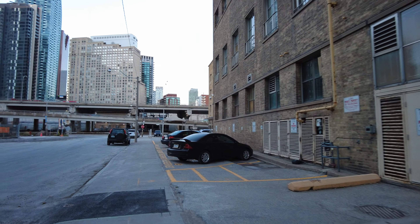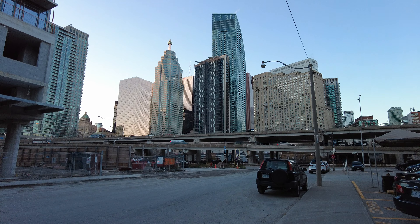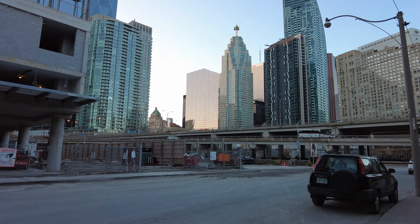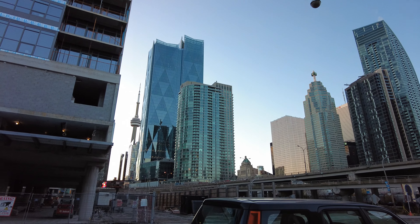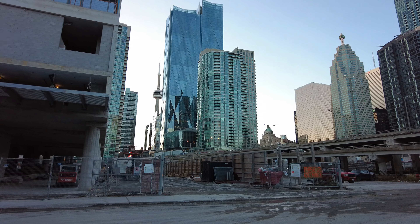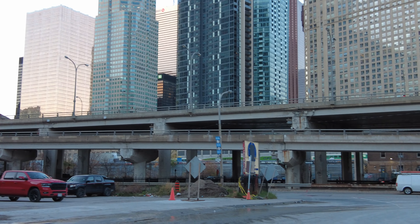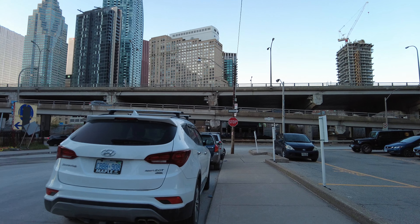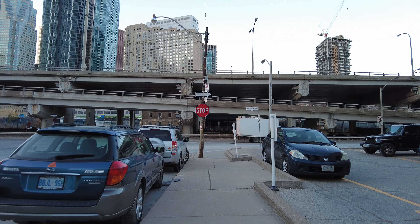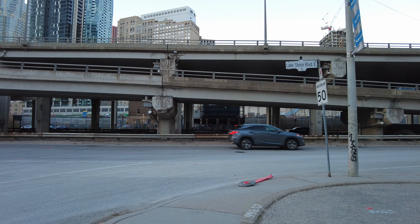It looks like there's some kind of secure bike parking at this facility. Hey, you can see the Royal York Hotel on Front Street peeking out there. There's definitely some Instagrammable worthy moments back here — maybe because it feels kind of like a backlot somewhere. So I think the South Core, as I mentioned, officially ends to the east of here at Jarvis Street, but I'll just head over for one more block.